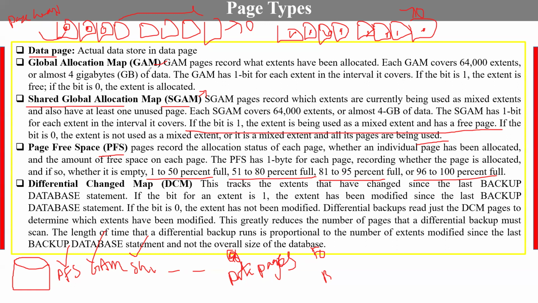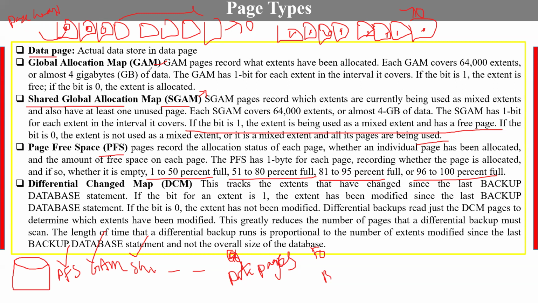Subbu, while troubleshooting, will we come across GAM, SGAM, DMVs practically? Nowhere will I come across them. Troubleshooting itself is like an ocean: indexes, stats, log file, data file, tempdb. At tempdb level I will come back to contention, but not GAM page.